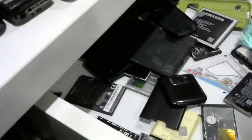The reason I'm using my webcam is because this phone right here, I ran out of space and my camera just died. So yeah, I also have these batteries from phones I need to turn on. Also, these are phone cover batteries. I will clean this up later. I'll take one SIM card.